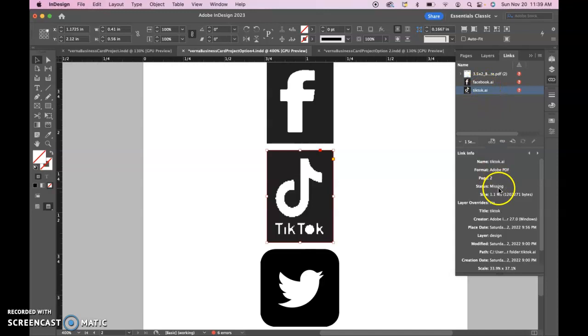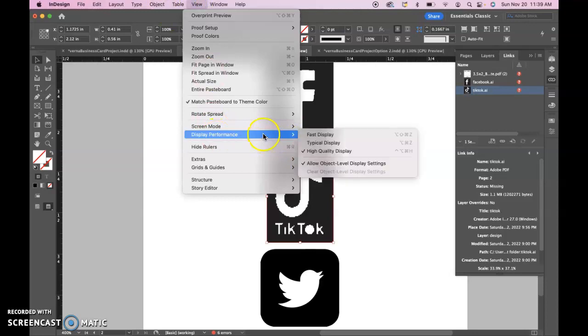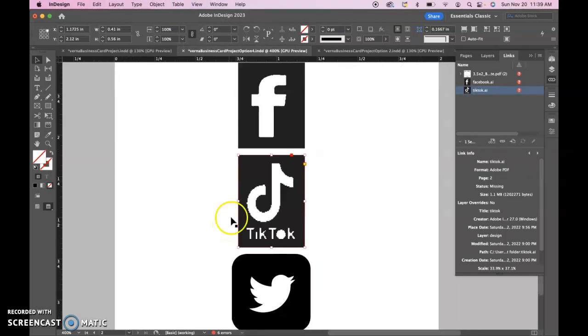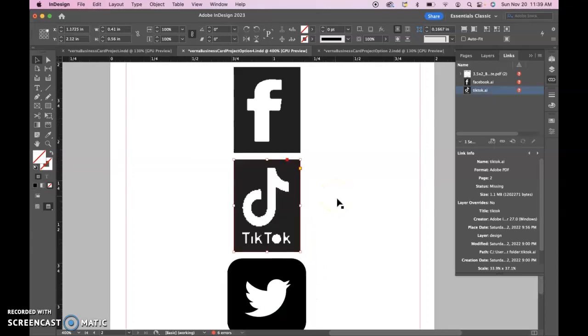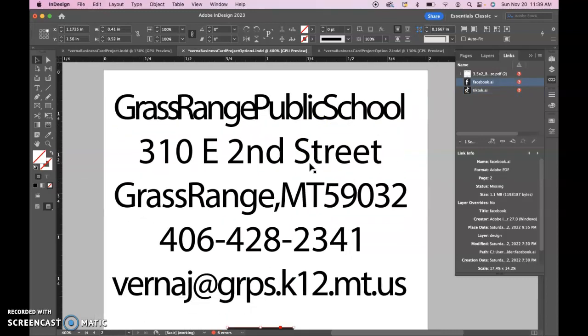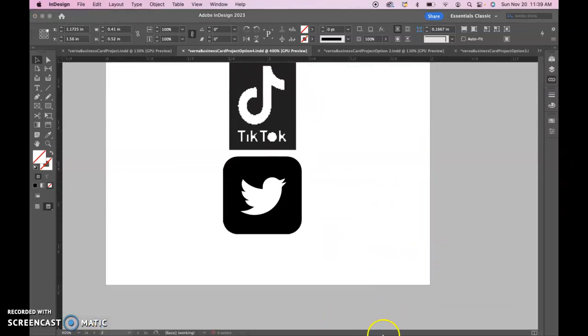But if they're AI files, they should be high resolution, but it just looks, and I'm in high quality display, so they look pixelated, but they are AI files, so this is just one that you copy and pasted over, I believe. You may need to do another image trace to a higher resolution image so that you're not getting pixelation on these.